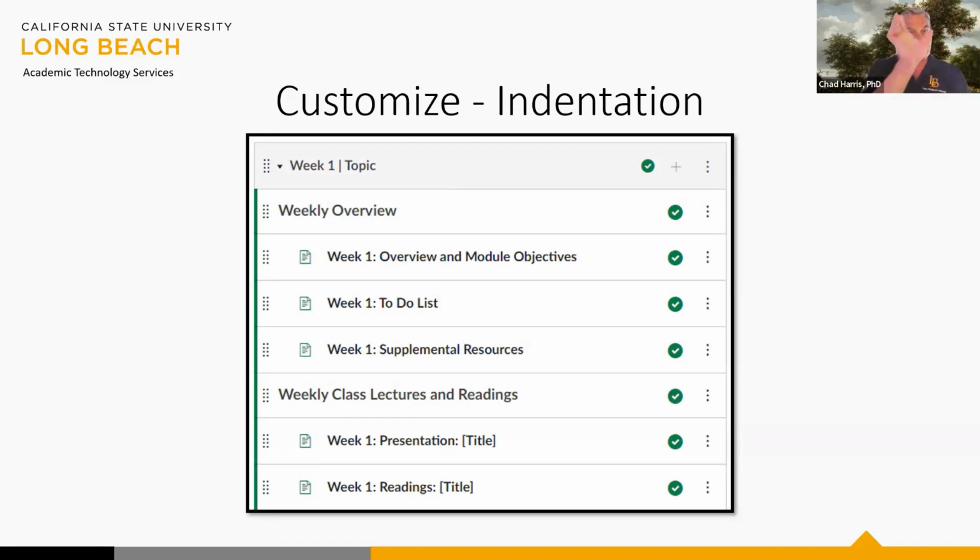Now, if you were teaching online in Beachboard, some of you used sub-modules. So Beachboard has this kind of nested sub-module folder structure in it, and it looks a little bit different in Canvas. We don't have folders in Canvas, but the way we do nested structure is simply by indenting. So we can achieve a similar visual result by using the indent function in Canvas.